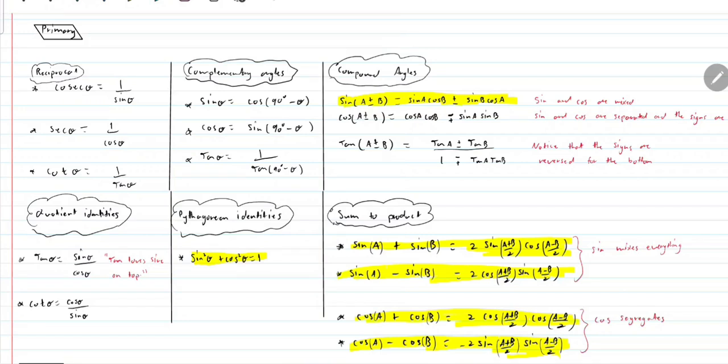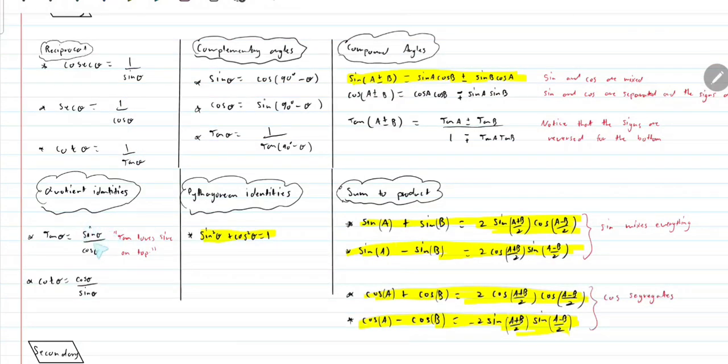So starting things off with the reciprocal identities, these are the ones you're going to have to remember. Remember that cosec goes with sine. So cosec theta is equal to 1 over sine theta. And I have a weird way of remembering it. I just know that a C goes with an S. So if by some chance you have cosec theta is equal to 1 over cos theta, that's a bit weird because the C has to go with an S. And you see the same thing here with sec theta and cos theta, an S and a C. And then the cot is just the odd one out. So gotta remember that.